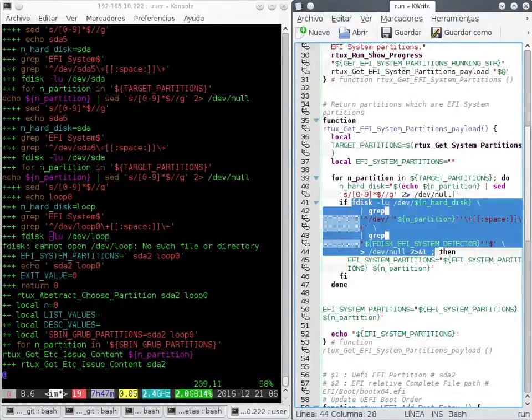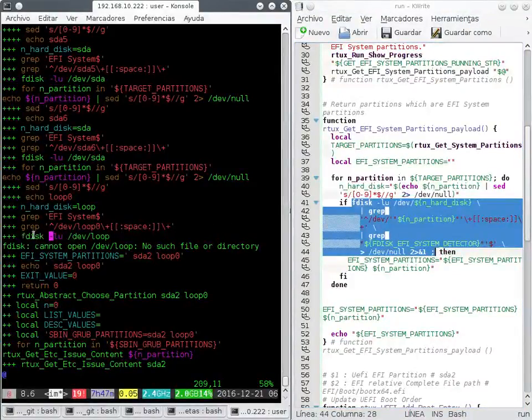And this is the problem, because somehow the fact that partition is not found, it makes, let me check.